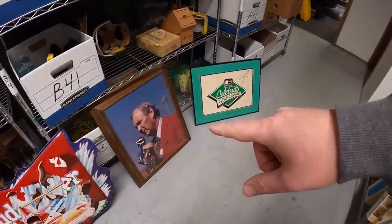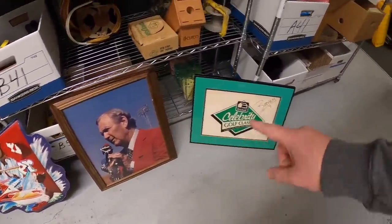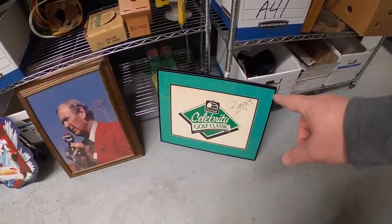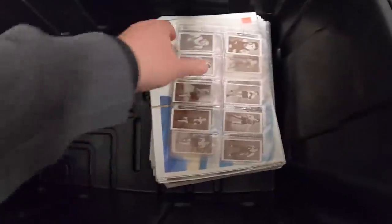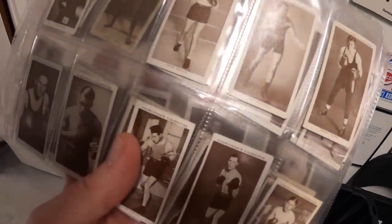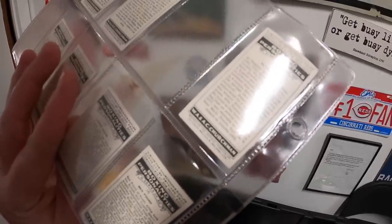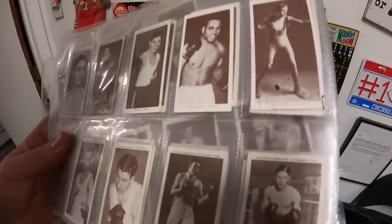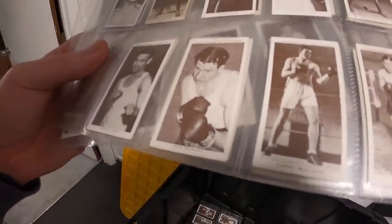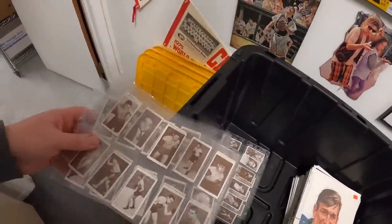This right here was thrown in on that deal with the Browns megaphone — I think that's Bear Bryant, but I'm not positive. And then right here is a Boomer Esiason signed golf flag — I guess there was a golf tournament and he signed one of the flags. Lastly, in here we've got some old boxing cigarette cards from the 1930s in pretty decent condition — John Henry Lewis, Johnny King, Peter Cain, Jock McAvoy. These are pretty neat; I'll probably do an auction on eBay for these as well.